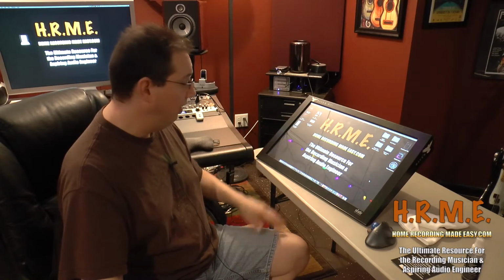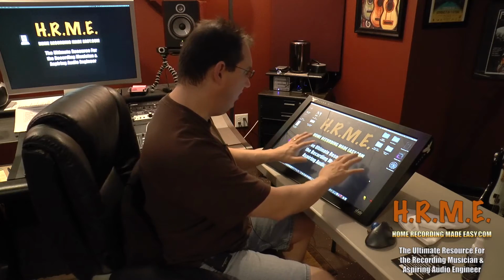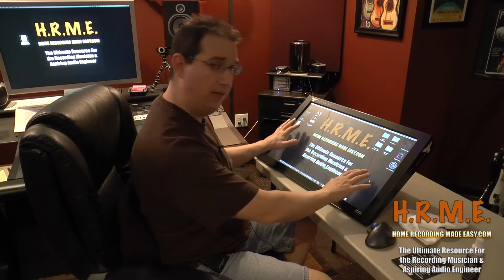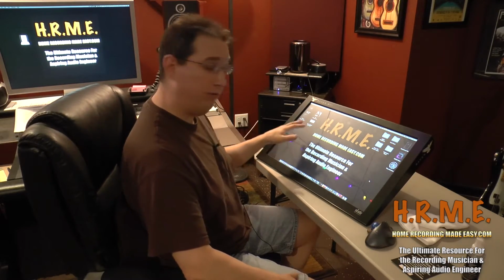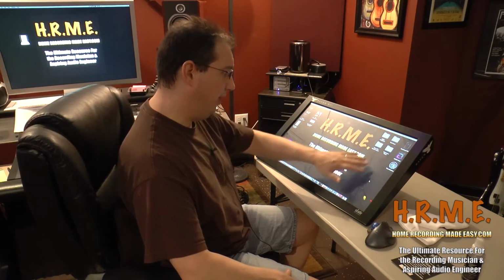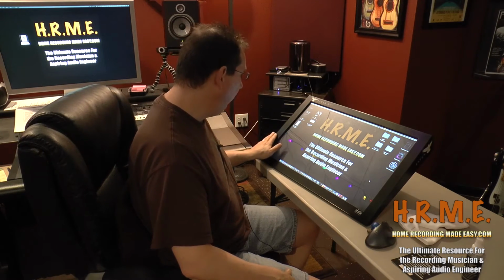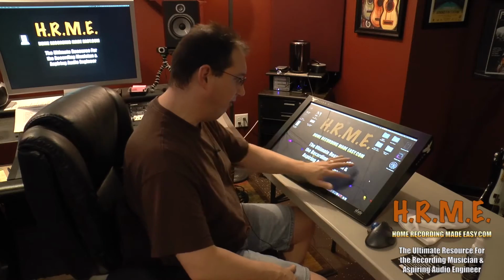I don't know yet because I'm not working in the DAW yet, obviously. But just by looking at it, by sitting this close to it, I think that's going to be a really nice work surface. I don't feel like it's too small now. The imagery on it, at least my icons on my desktop and such, really nice resolution. I don't see any dead spots or anything with the monitor. Obviously, it doesn't work as a touchscreen yet because I've got to calibrate it.